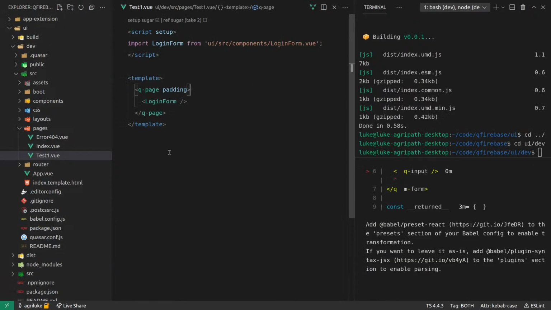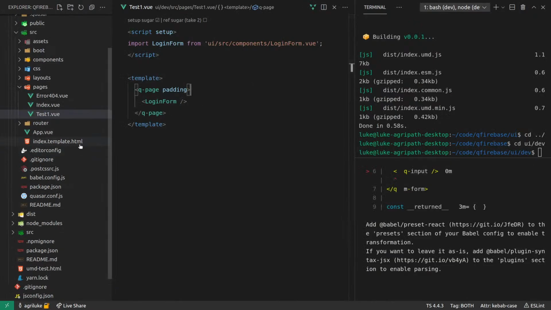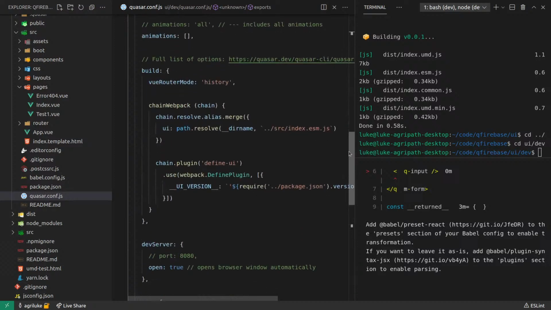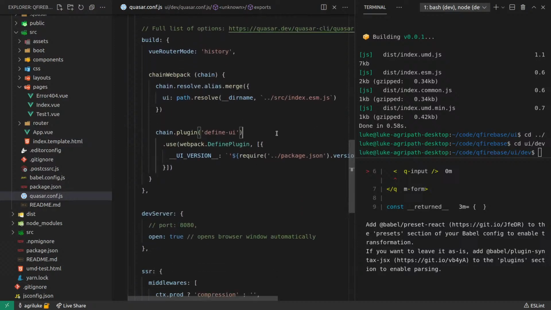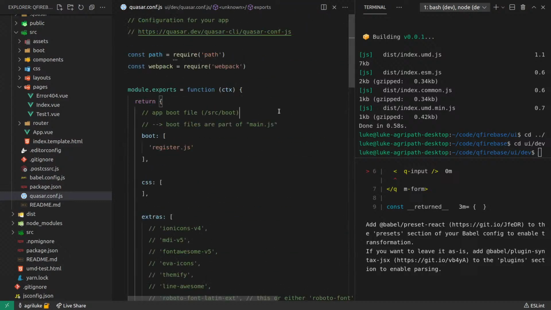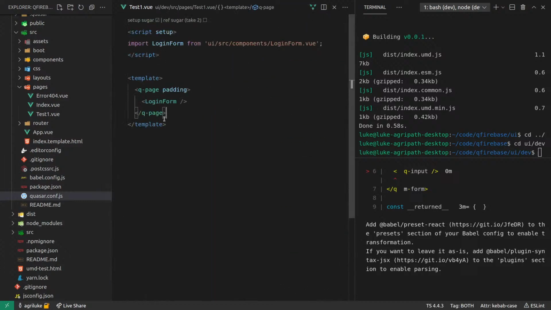It looks like there might be an auto importer. I'm not sure I actually want to use an auto importer though when I'm developing. So let's just come down and see. No, this doesn't look like it is.